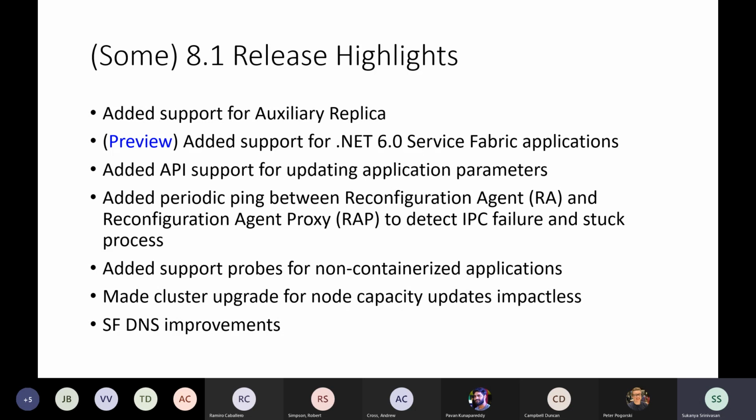So as part of the fix for that, we've added a heartbeat message, which does a periodic check between the RA, which is the reconfiguration agent in fabric.exe, and the reconfiguration agent proxy, which runs in the user process.